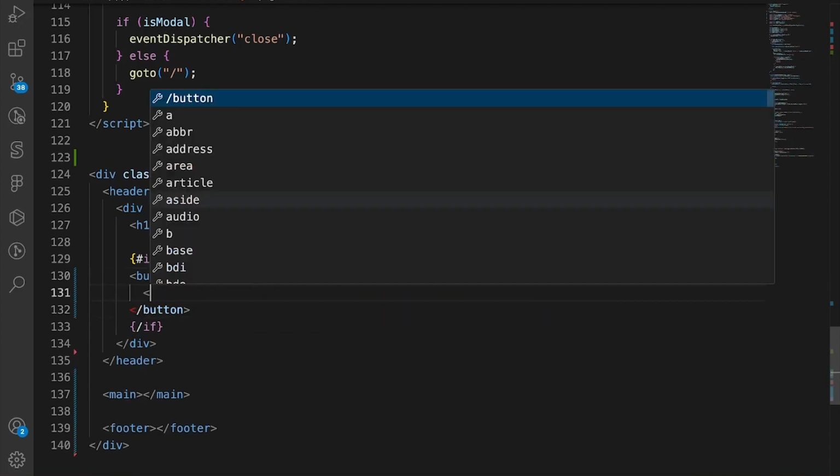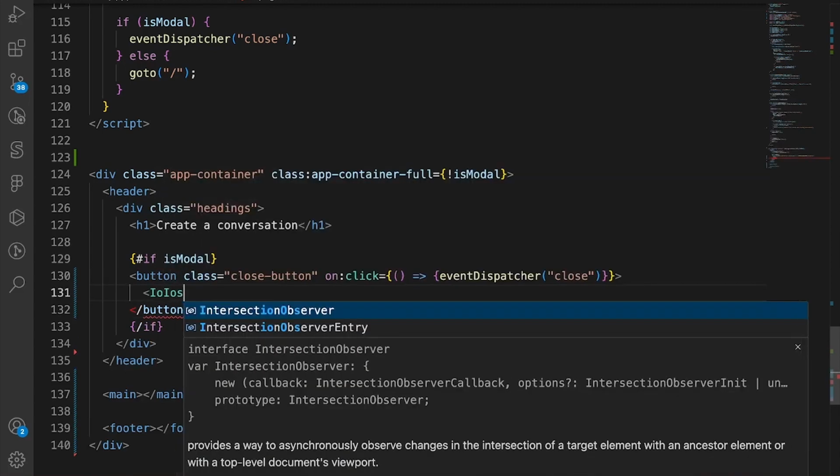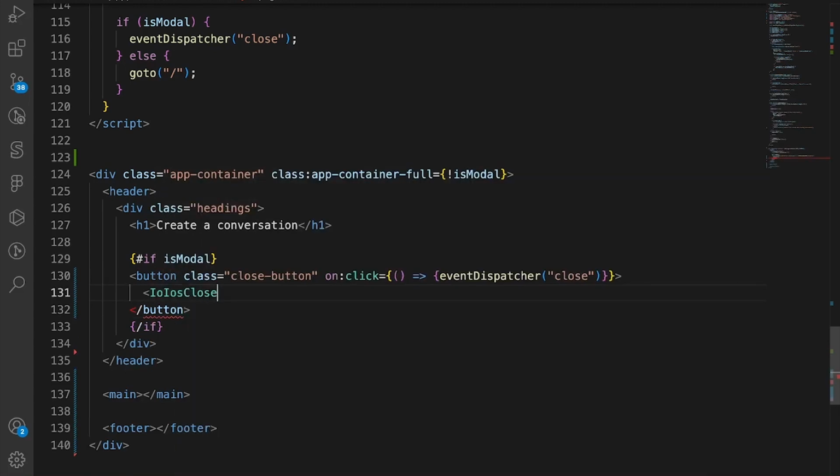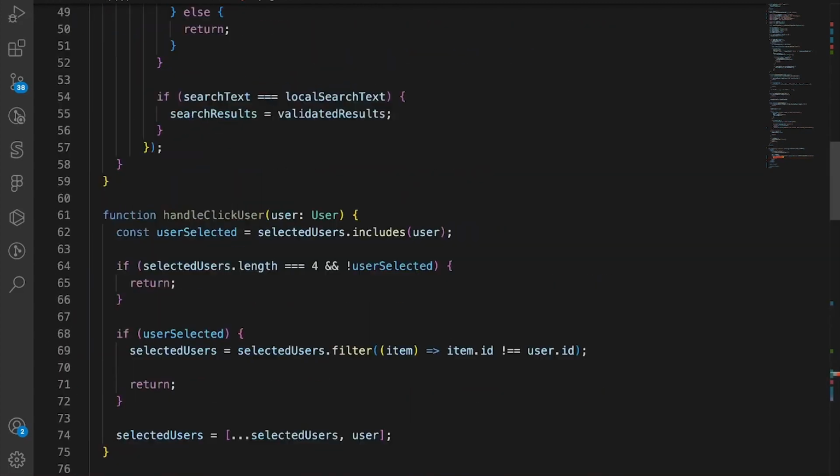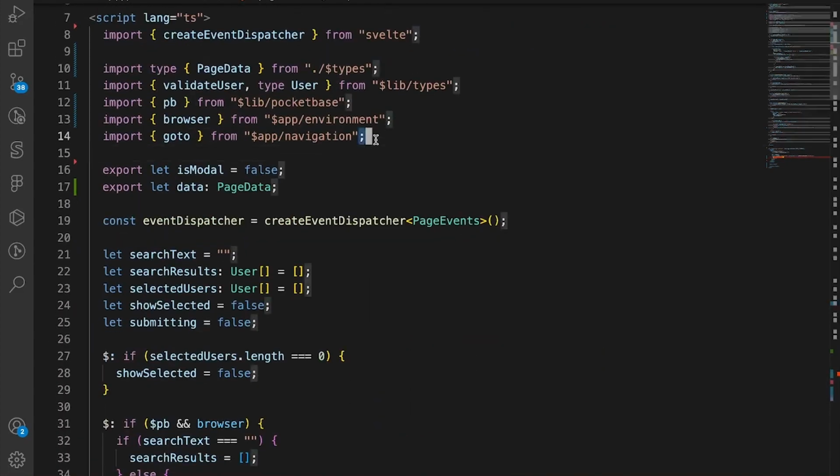And by default, this is going to contain an icon. So iOS, close circle. So now let's import it right now.